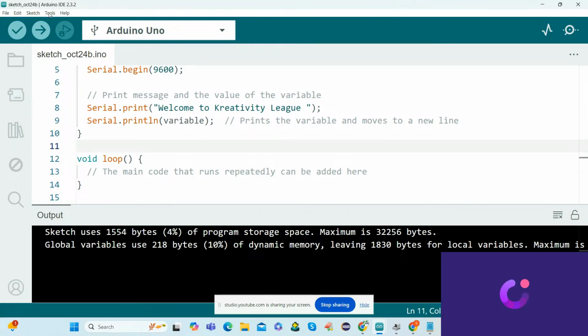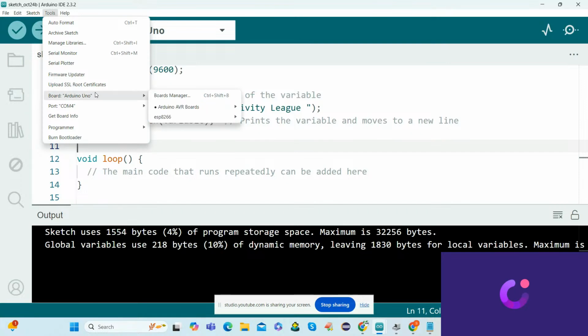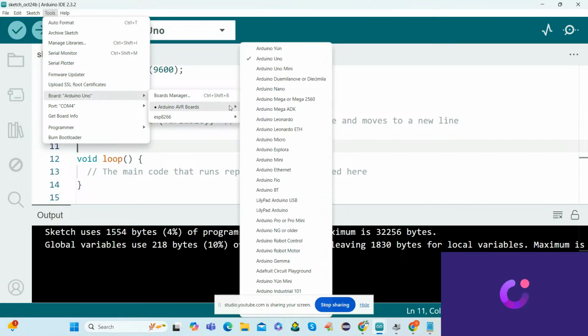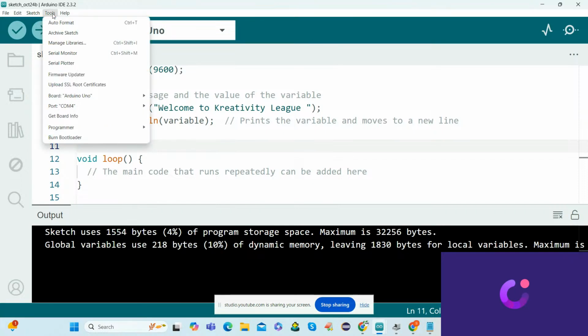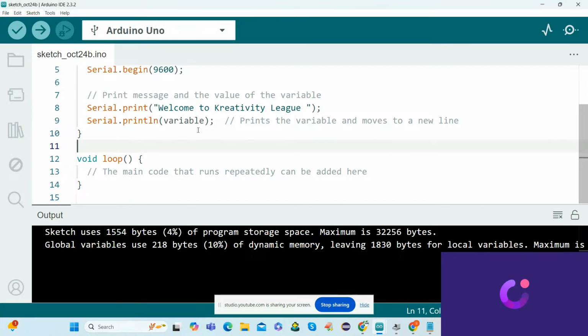How to upload code? First, you have to go to Tools. After Tools, you select the Arduino board. I'm using Arduino Uno, so I'm selecting Arduino Uno. After that, I again go to Tools and select the COM port; on my computer it is COM4. So I'm selecting this one. Now I'm going to upload the code.